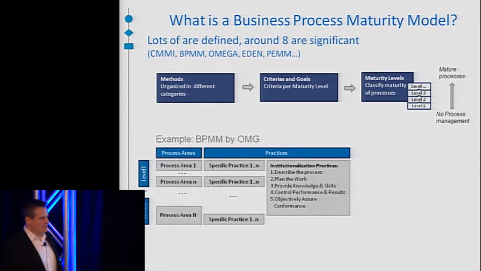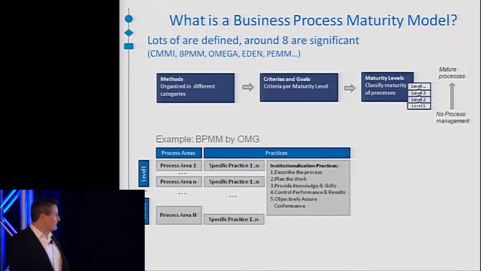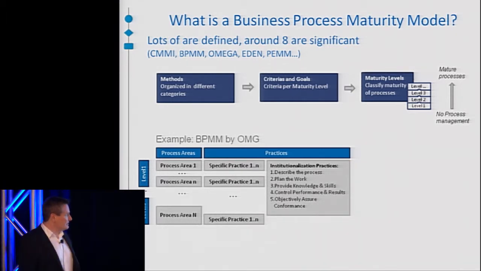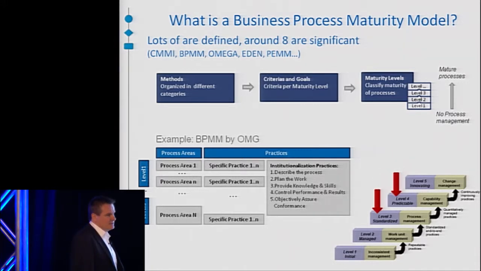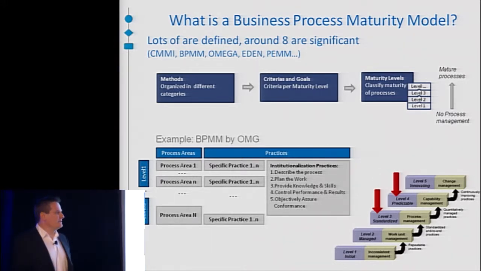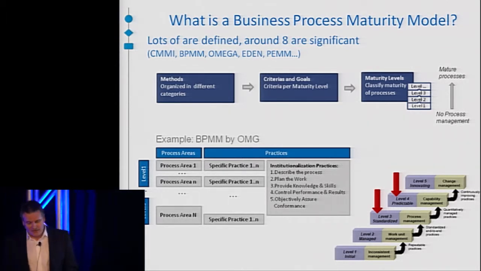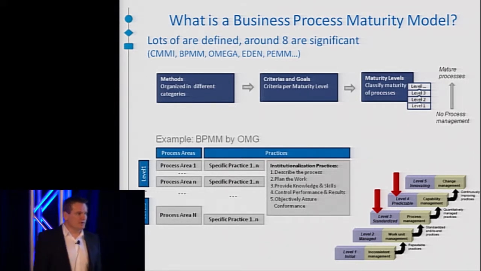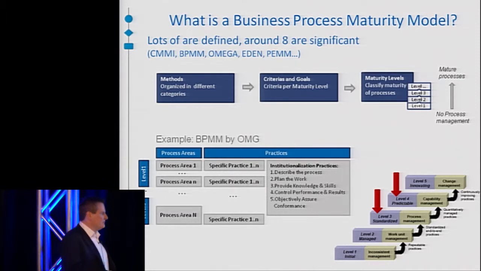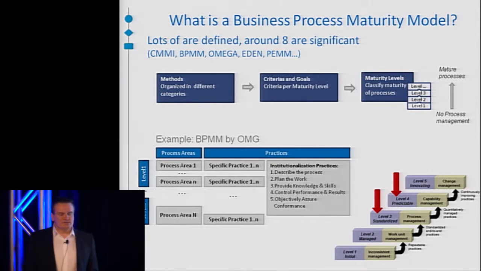Example, BPMN by OMG since 2008, not too much movement there, but it probably helps us understand what I'm trying to say. We have levels, process areas, practices, and maturity levels. As I heard yesterday, so I was lucky with that. We are actually fighting today in these levels, as you said. So it's exactly the same as I feel here. And the hardest jump is from level 2 to level 3, because often companies are not able to go to level 3, staying there.